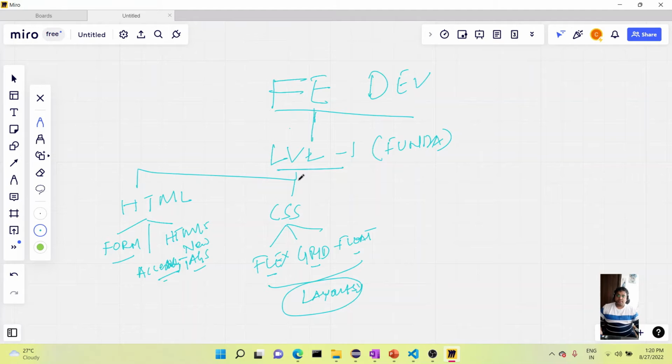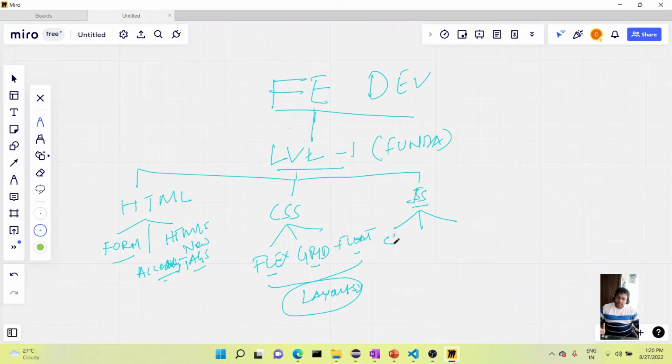Once you are done with CSS, then comes JS. The first thing you should learn is how JS works, that is, how JavaScript executes. I can refer you to one very good resource: Akshay's Namaste JavaScript. It really is a very good one, and it explains the fundamentals really well. There you will find many things that will be useful.